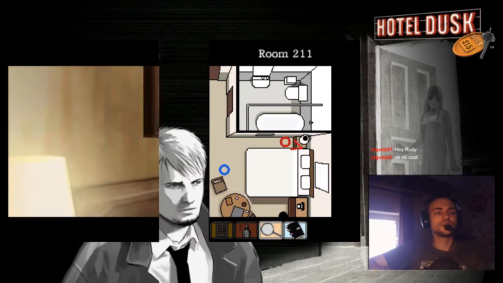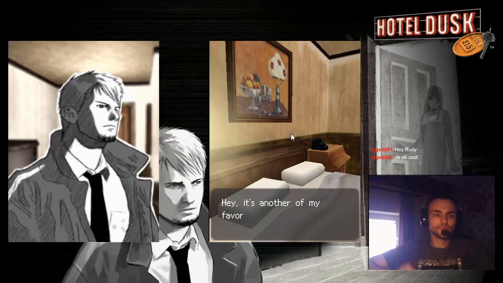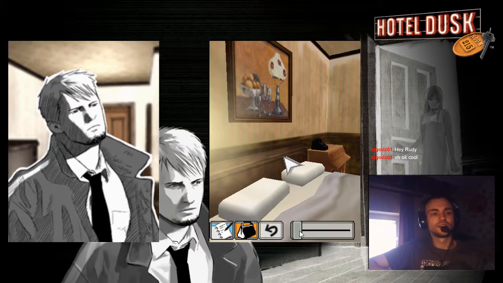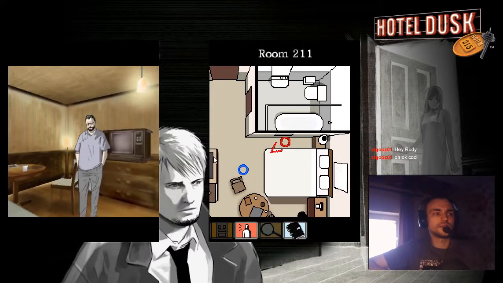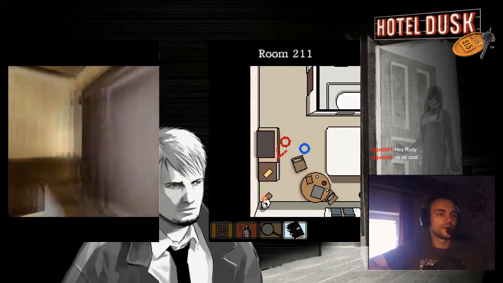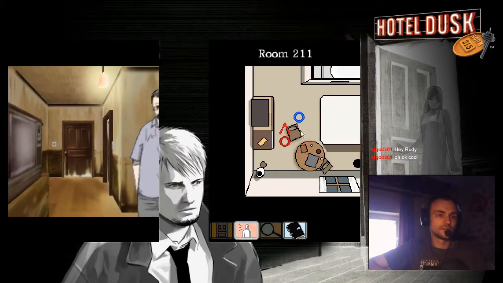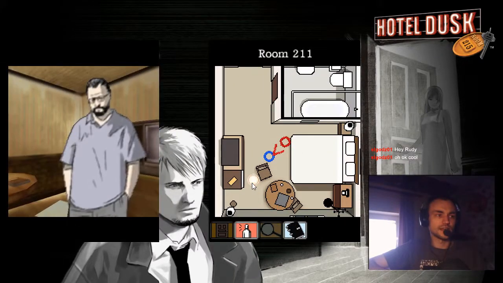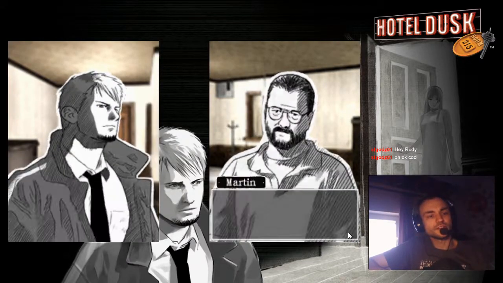Wait, isn't his TV bigger? Bigger than mine? Hey, it's another one of my favorite paintings, still live. Let's see now. Yeah, his TV is better than mine. Why is that? Is this room more expensive or something? Can I search the table or not? No, it's not gonna let me approach it. Okay. Can I get the autograph?